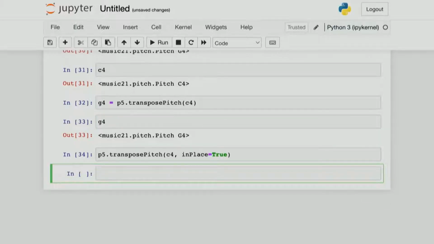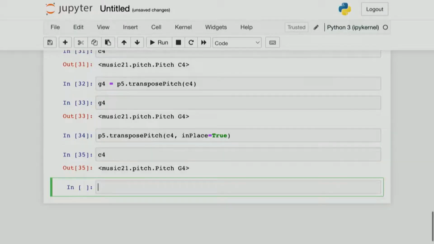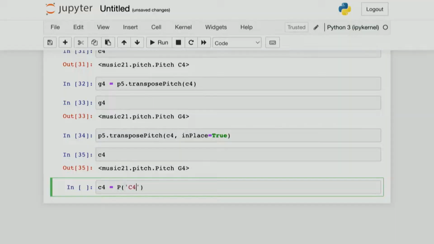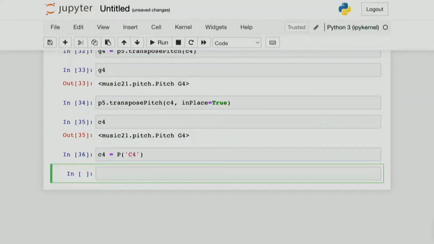We run it, but now C4 is a really terribly named variable, right? Because C4 is now a G4. If you're ever doing a demo, you'll remember when we inserted two notes or moved them from the stream and then everything was screwed up. So I'm going to learn from that experience and make C4 equal C4 again.